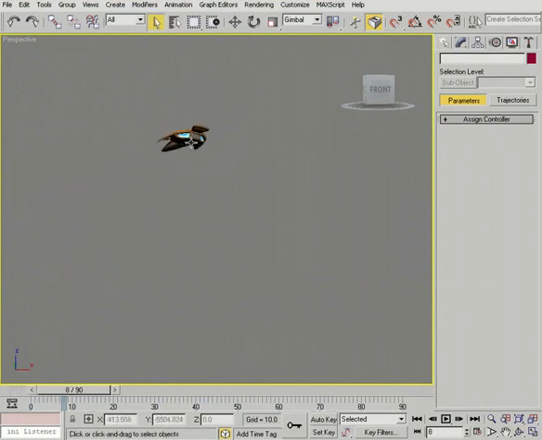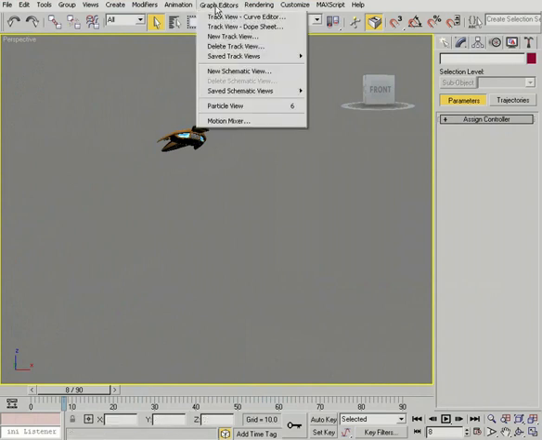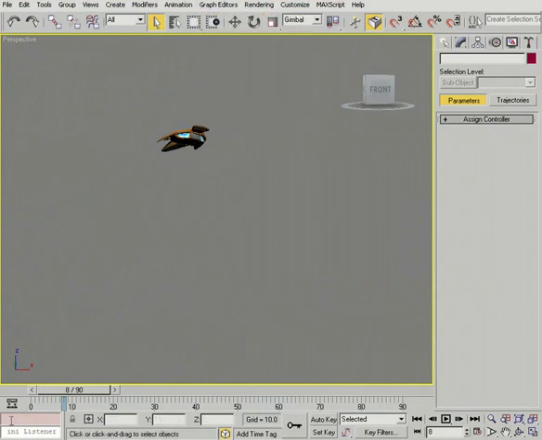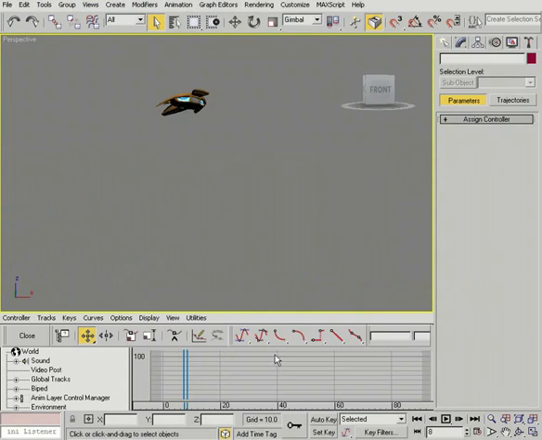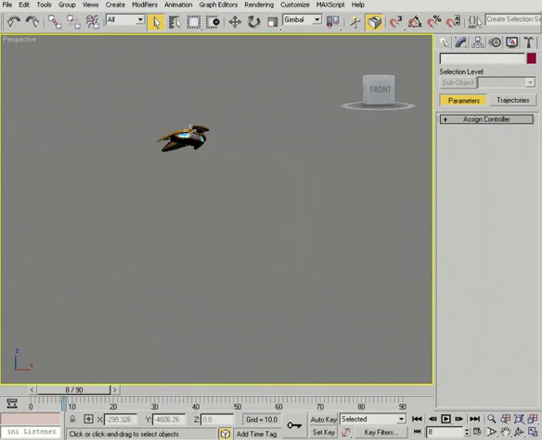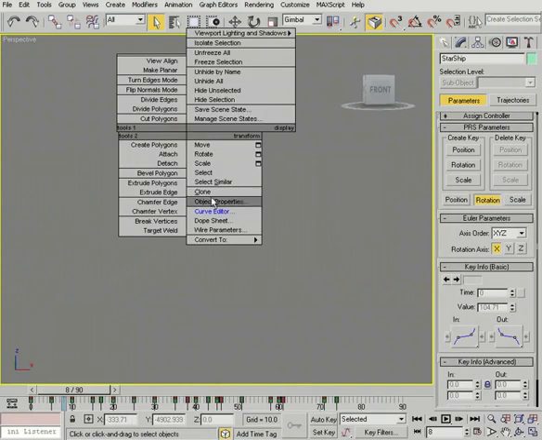So, to access the curve editor, we have a number of ways to do that. We can go to our graph editors menu and choose it from here. One of our track views, it's actually the first choice. Or we can open up a miniature curve editor, but again, not everything is in this. This is just a condensed version. Go ahead and close this out. And another way is to simply select our object, right-click, and choose Curve Editor. And right underneath we see the dope sheet.